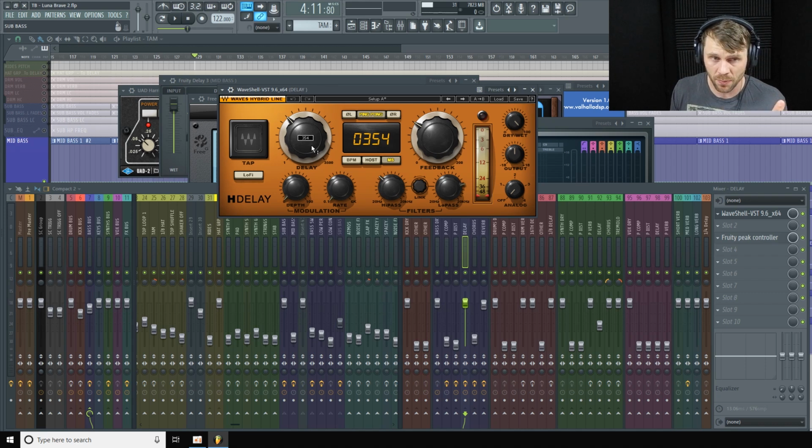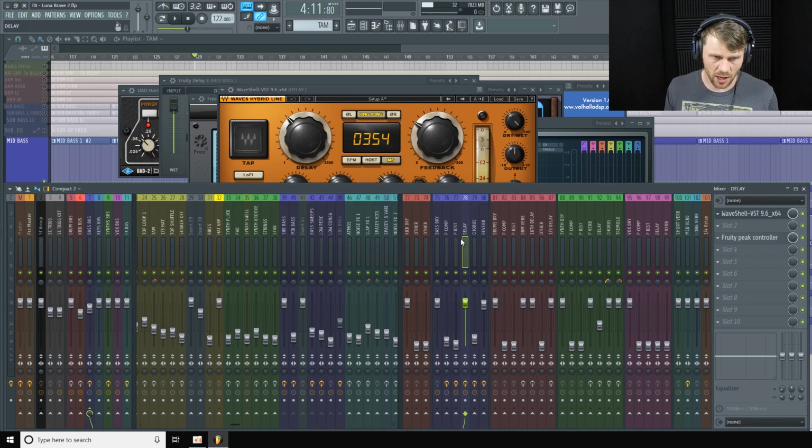So I'm using a ping pong unsynced timing. And then we have a little bit of movement here, as you can see on the high cut or low pass of the delay. And then I also have it sent through an auxiliary distortion and parallel compression track as well.